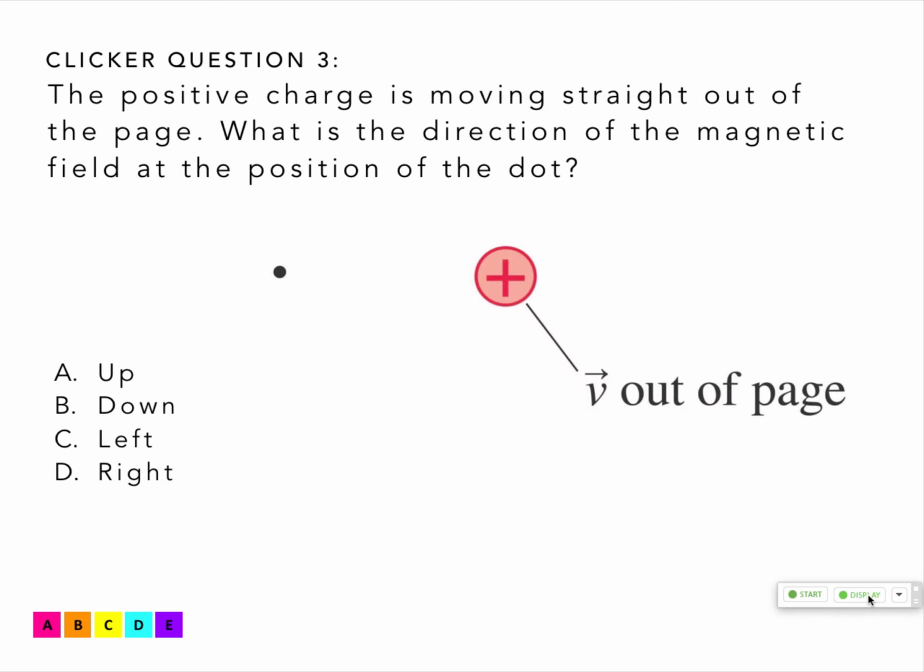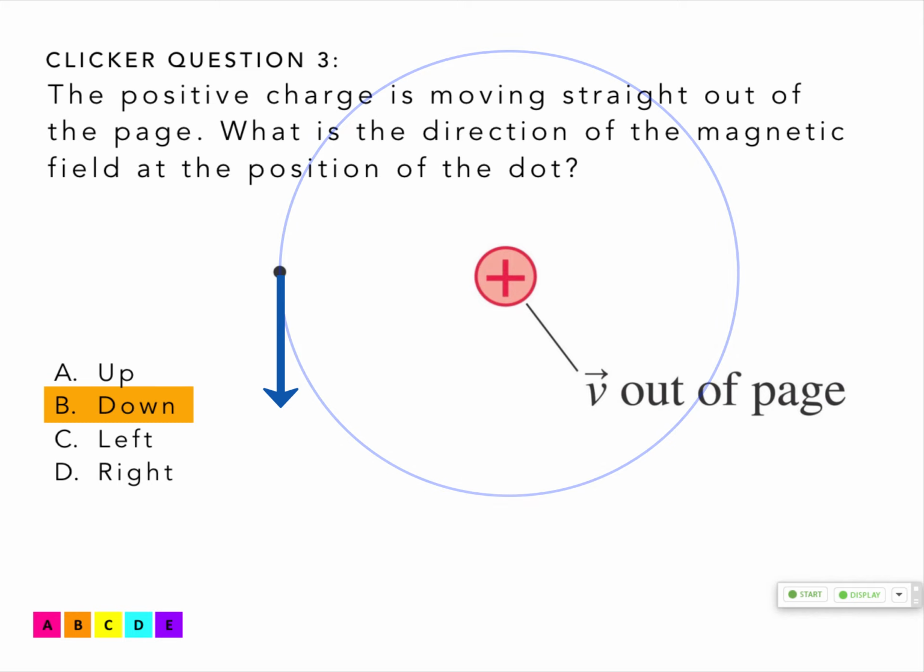So, which way do you point your thumb? Out of the page, right? That's the direction of motion of a positive charge. So the positive charge goes out of the page, which means you curl your fingers like this. So the magnetic field lines should look like circles going this way, okay? So that's going to be counterclockwise. So you'll have circles going this way, which means at this point, the tangent to that circle points down. So that means the magnetic field vector at that point should be down.